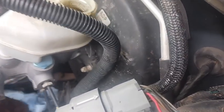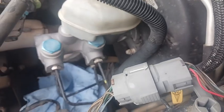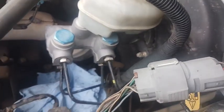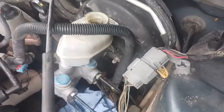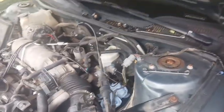So I'm going to go ahead and get these lines pulled out of here and get this master cylinder pulled off of there, and then I'll go ahead and grab the other one out of the front floorboard and get it cleaned up a little bit, and I'll slide it back on here and start getting it reconnected, and I'll give you all another update.